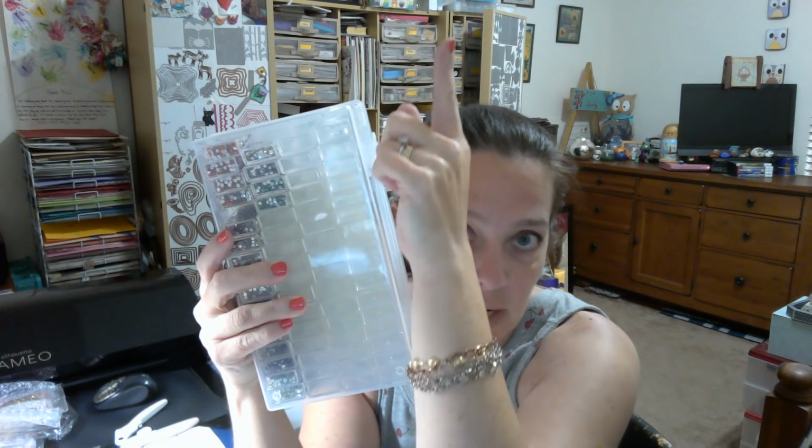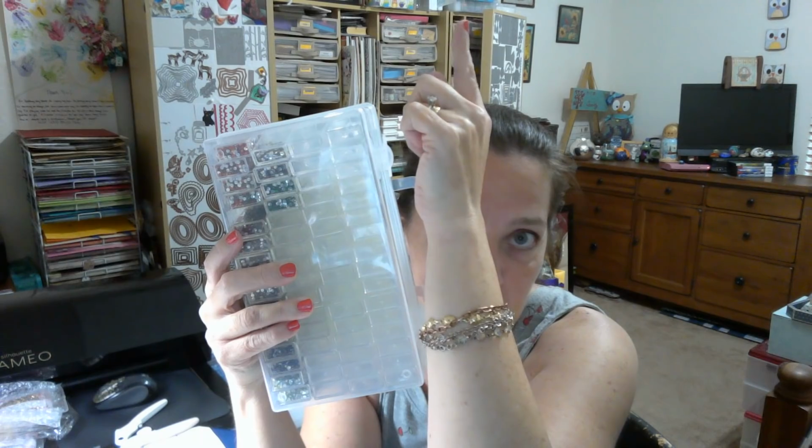Oh, I got to put the rest of my labels. I don't want to lose my labels because they are the perfect size. So I'll put the labels in there, my little note. And then when I finish these paintings, I can put the leftover drills into my storage, which is right above my head. You can see right back there, that box, that container.